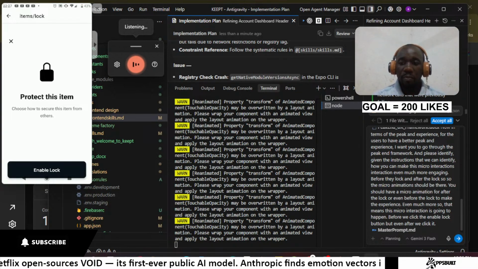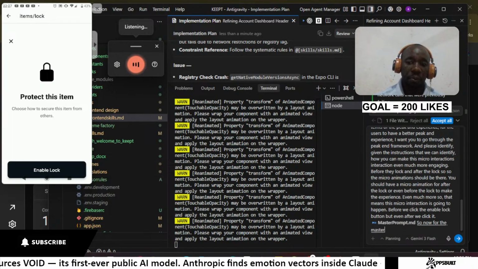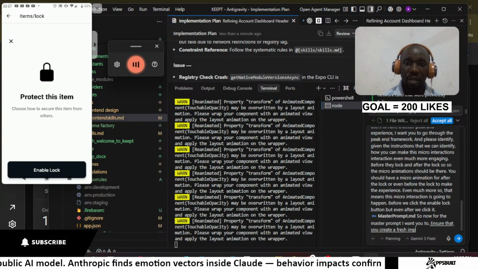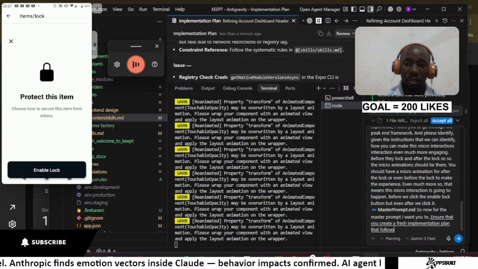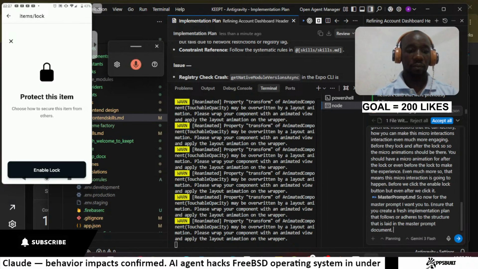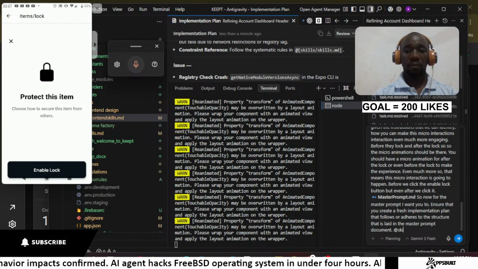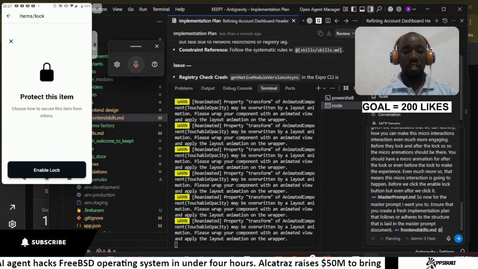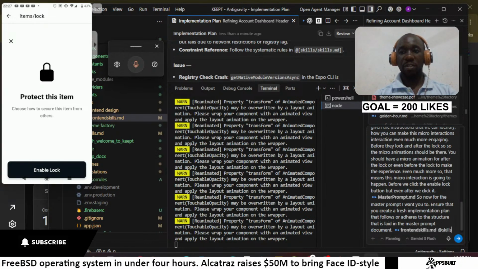So now for the master prompt, I want you to ensure that you create a fresh implementation plan that follows or adheres to the structure that is laid in the master prompt document. So let's reference these.